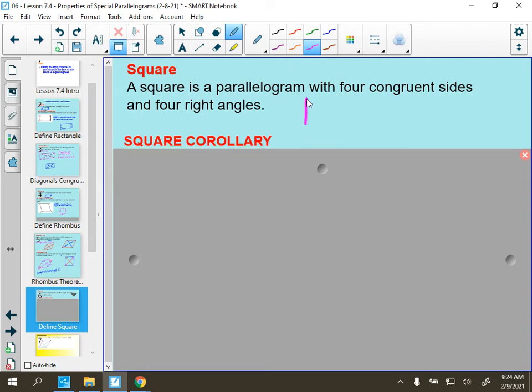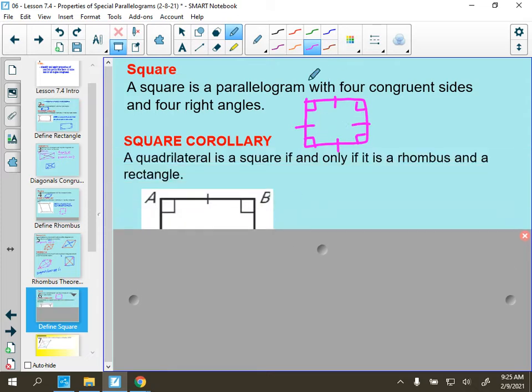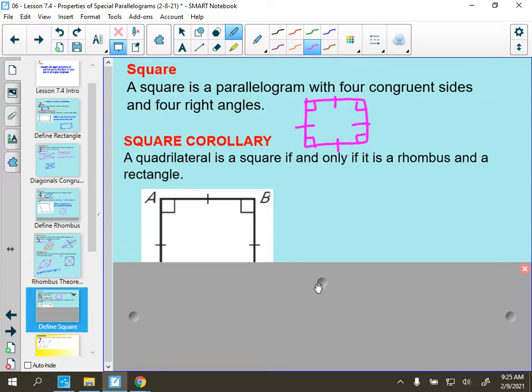So picture-wise, if I wanted to show that, I would show my rhombus properties right now. If I stopped, that's got to be a rhombus. But as soon as I add those right angles, that's when my rhombus becomes a square. You could argue that's when your rectangle becomes a square, when I have both of these going on. All right, so if I see that configuration, that quadrilateral would for sure have to be a square.